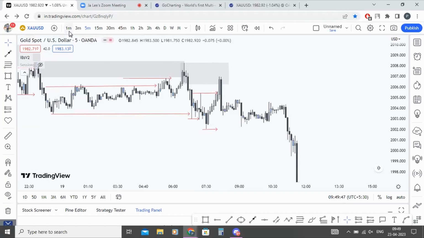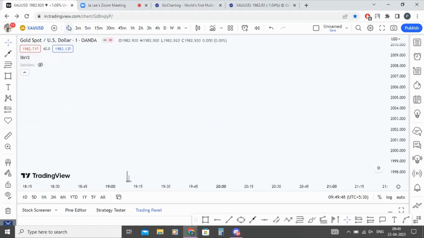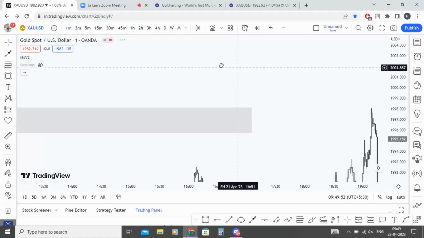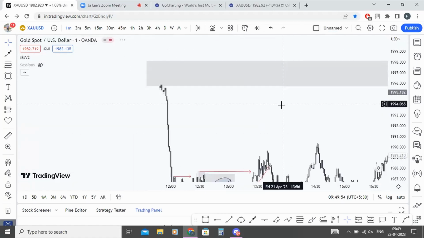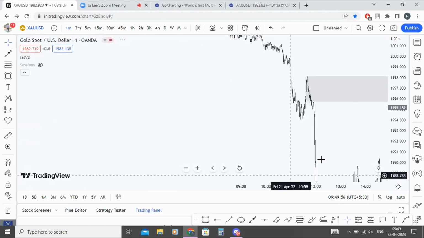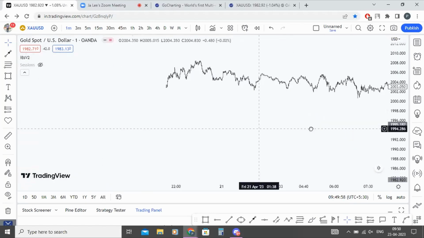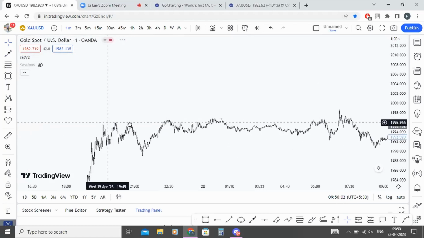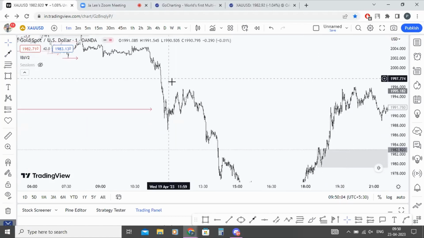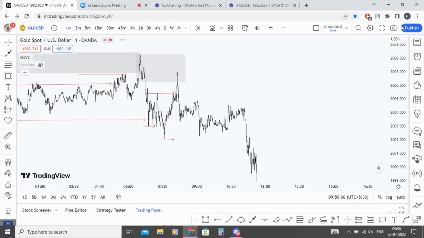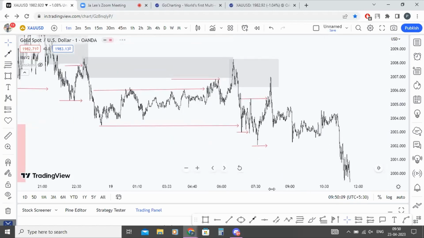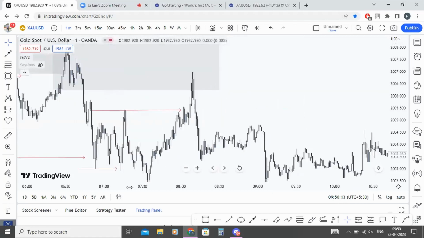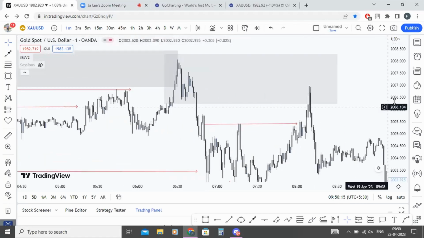Me and Cheddar both were looking at this area. So we were marking the 1M in this area. It's way far back. I think I really like this second trade more than the first one. The first one has only 15M. Yeah, this is nice. So this was the area.